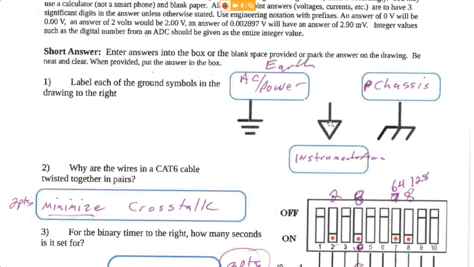All right, and so our instrumentation ground, where we're going to be wiring our sensors and our analog to digital converters and all that stuff, should be a separate ground, and it's just a nice simple triangle here. And then this other one is the chassis ground. So you think about the PLC, and we talked about it's got that 17-slot chassis, and that chassis has a ground to it, which is the chassis ground. So these are just the various symbols that represent that.